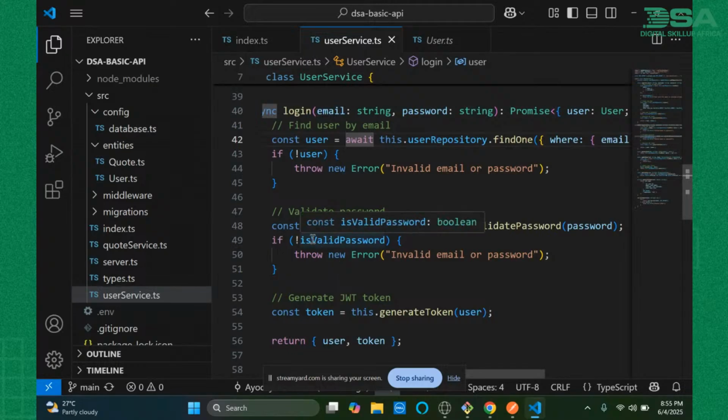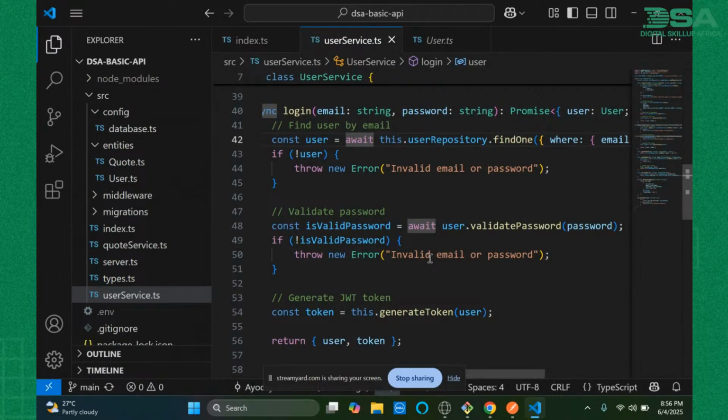So the next line is going to check, is the password valid? If it's not valid, we pass the same error message that we're using when the email does not exist. Invalid email or password. So hash is more like encryption. Just see hash as an encryption. I think one of the projects I did while I was in school was an encryption algorithm. How somebody can enter something and you encrypt it in such a way that anybody seeing that message will not know what it is. That is simply what hashing is doing, encrypting.